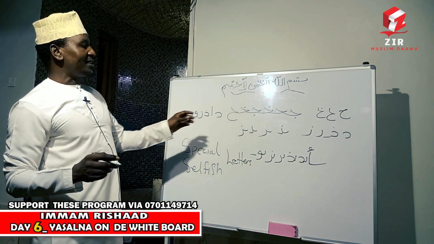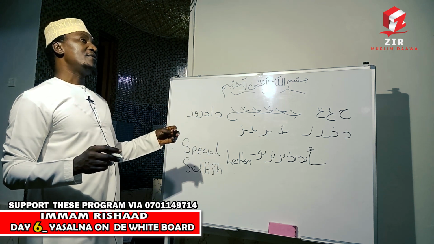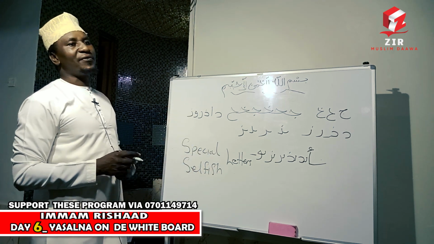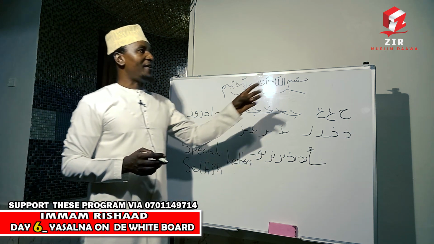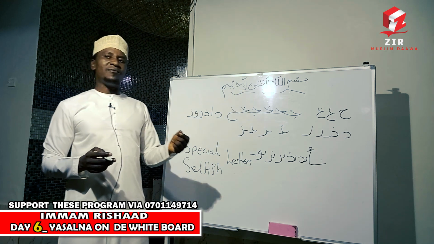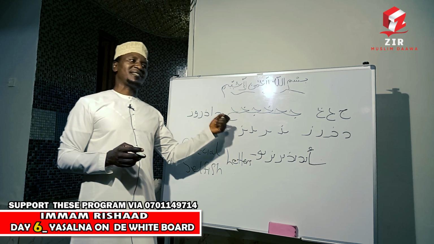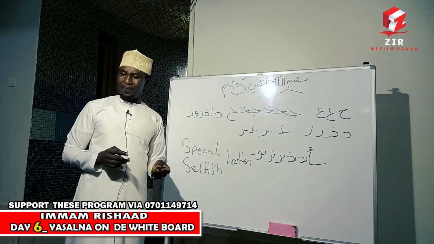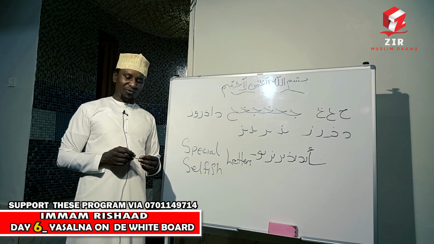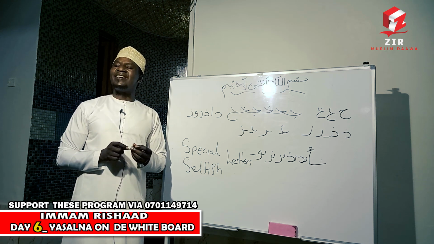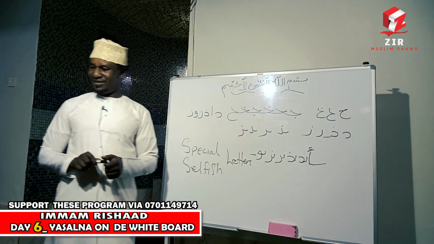Now, having seen all these letters, we are going to start seeing them when they are in different positions. For example, if Alif is to start a word, how will it appear? If it is in the middle, how will it appear? If it is at the end, how will it appear? At the end of that dars, it will mean that you can read and identify any of the letters wherever it is found.